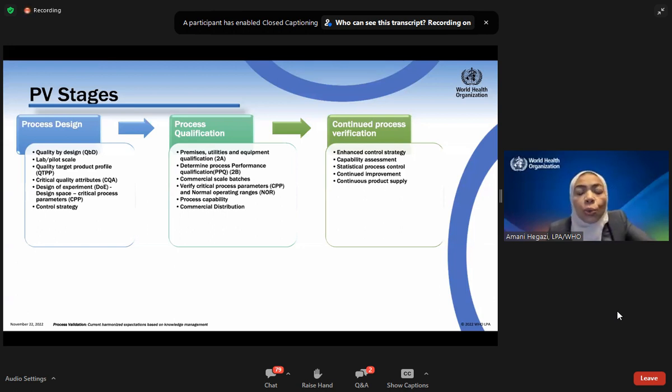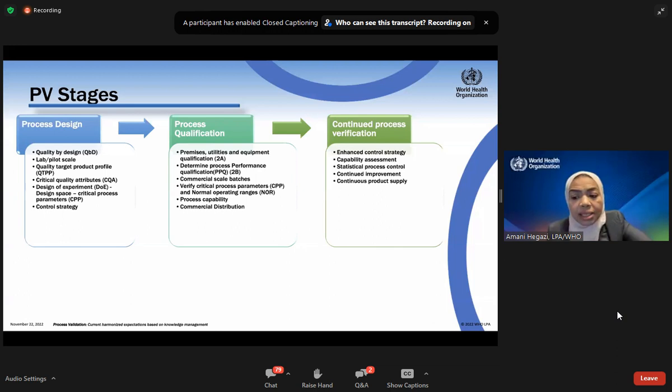And then it is expected that the manufacturer will perform a factorial analysis to determine variability, which is critical to the product, and to determine what are the most appropriate ranges of this variability. So the use of statistical tools in this stage is very important, using, for example, design of experiment to define the design space and what are the most appropriate normal operating ranges. Those will be used during commercial production. It will define the critical process parameters. And finally, this stage will end with the initial control strategy establishment that summarizes all the arrangement and controls. Those will be implemented during commercial manufacture.